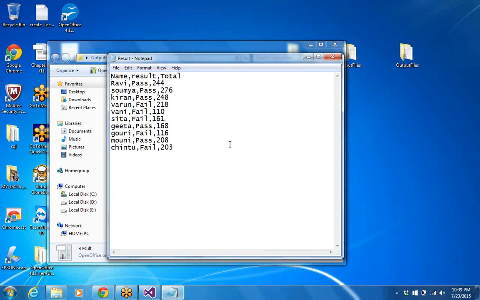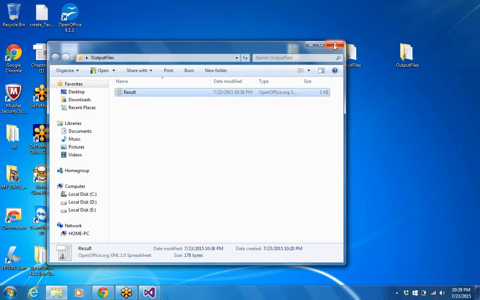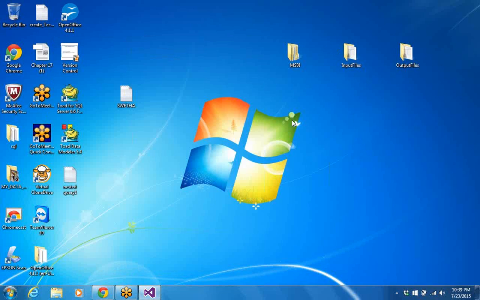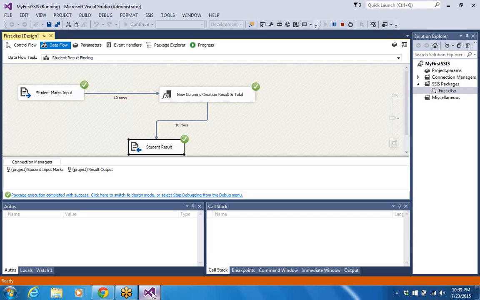So working with MSBI is going to be interesting in fact, when compared with the boring SQL Server. But behind it, the power is with SQL Server only. That is going to be a little bit boring. This is going to be quite interesting. So working with SSIS and SSRS can be a little bit more interesting when compared with SQL Server.